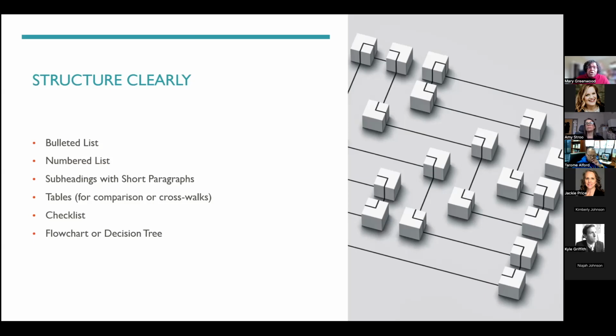You can also incorporate checklists, which is really nice for a to-do list. Like I mentioned earlier, we know to send out an email at the start of every semester. You can have a little checklist of what I deploy at each point in time to get that information down. And then you also can incorporate a flow chart or a decision tree, which is really nice for process mapping and a nice way to present your process visually.